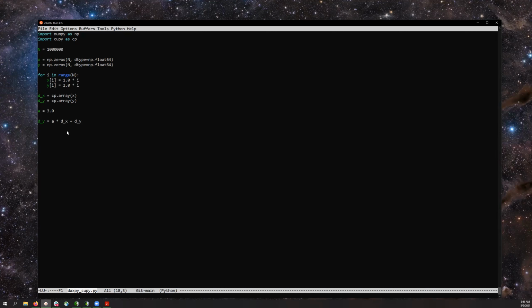And so you can see I'm just setting dy equals a times dx plus dy, and then this can generate kernels under the hood to operate in a high performance approach on the GPU. And notice that other than declaring the arrays differently, we really haven't done much differently. This is standard NumPy-like operations. And you can even elide the copies if you want, right? I don't have to, I could have initialized this on the GPU. I would just then have to have some sort of GPU workload which actually initializes the data.